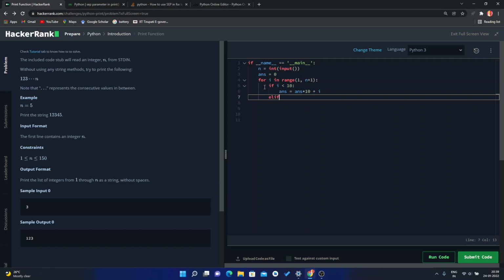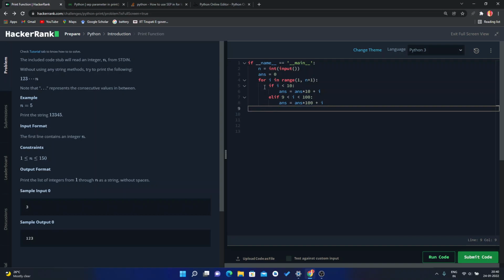Now there is an else if condition: if i is greater than 9 and less than 100, then our answer will be answer multiply 100 plus i. And in the last condition, we have to multiply it with 1000.